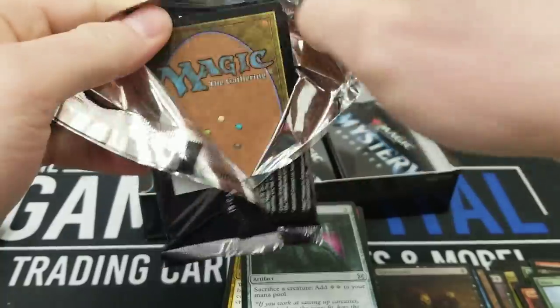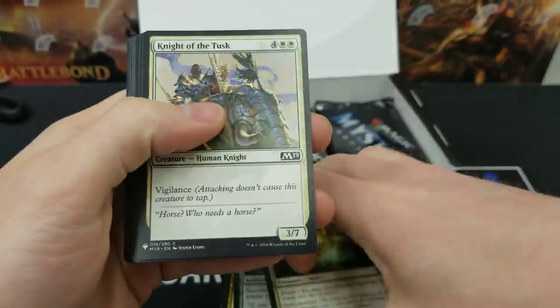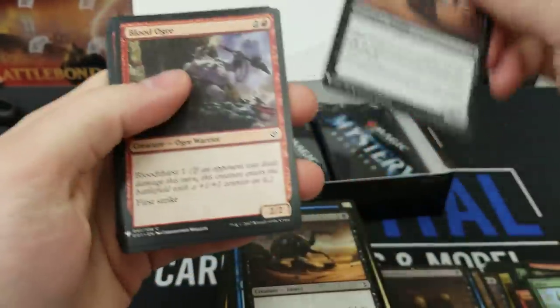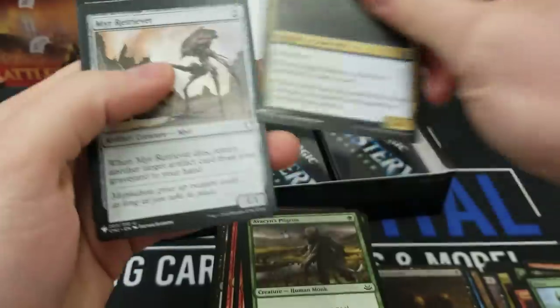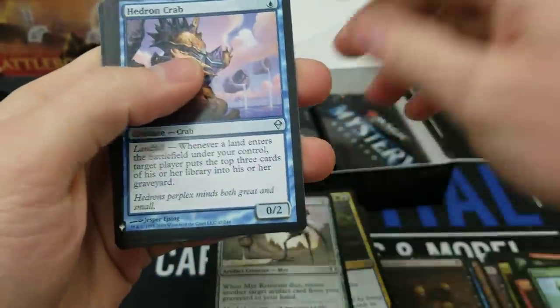Alright. Okay, so now we got Celestial Crusader, Knight of the Tusk, Calculated Dismissal, Hieroglyphic Illumination, Dune Beetle, Lord of the Accursed, good and more zombie lords, Blood Ogre, Tar Fire, Yeva's Force Mage, Avacyn's Pilgrim, Jungle Barrier. Alright, so then next will be the rare, so Mirror Retriever. Oh, no, one more. Hedron Crab.